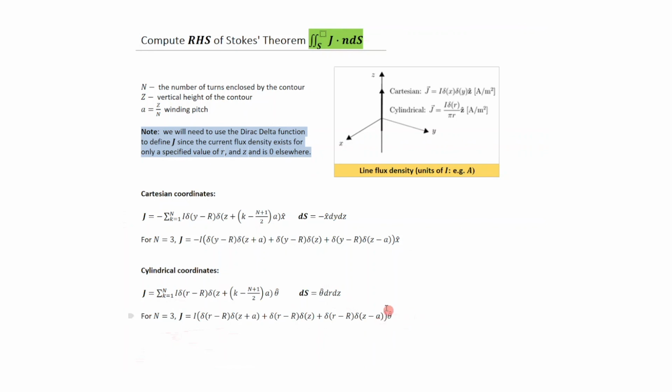Now, J, as I mentioned before, is for a line filament. This is how you would represent it in Cartesian coordinates, which is sort of what we've done here. But because Z and R are in a plane, the only thing that changes is that X and Y get replaced by Z and R. In our case, cylindrical coordinates does not apply because we have a problem where it suffices to use something that's very akin to Cartesian coordinates.